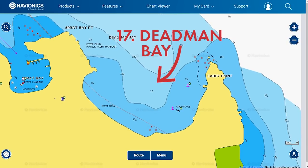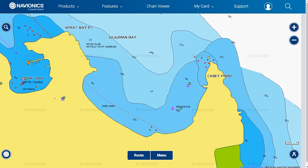Deadman's Bay is the easternmost anchorage on Peter Island. It's a straightforward entry and you may anchor at the southeast end of the beach. On the western side of the beach is the clearly marked swimming area, which is for resort guests only. The bottom is grassy and it can be difficult to set your anchor here. We don't recommend anchoring overnight as the winds can change rapidly and any swell activity makes it hazardous.